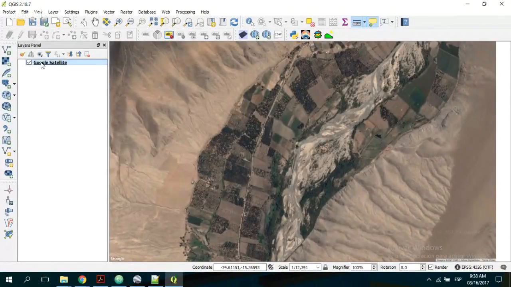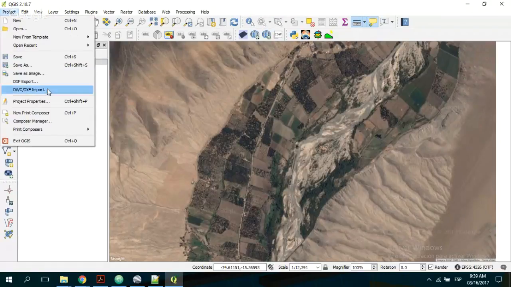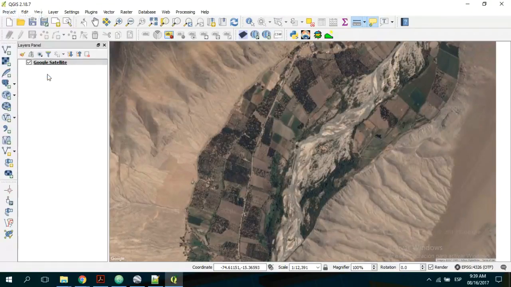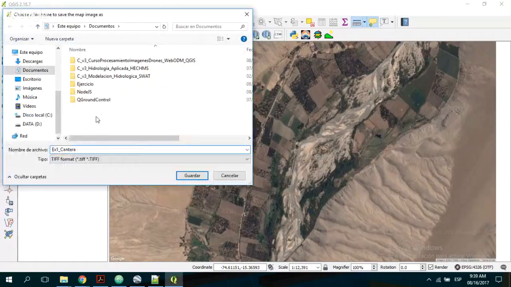Okay. So what I'm going to do is save as image.